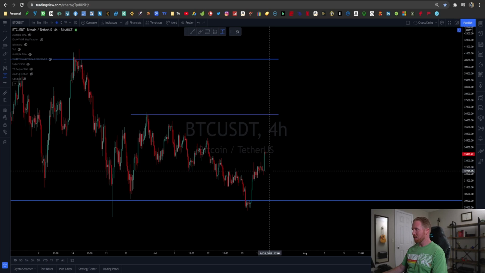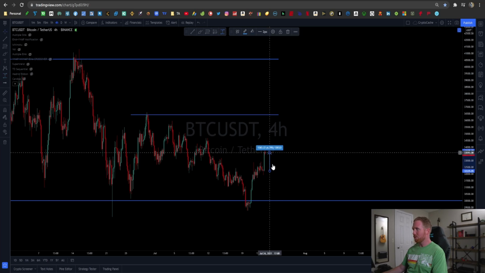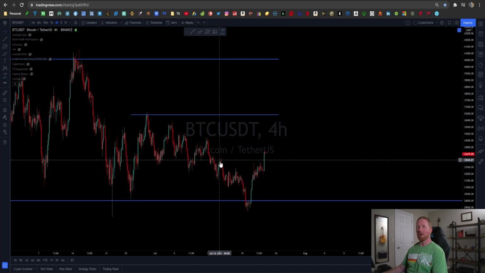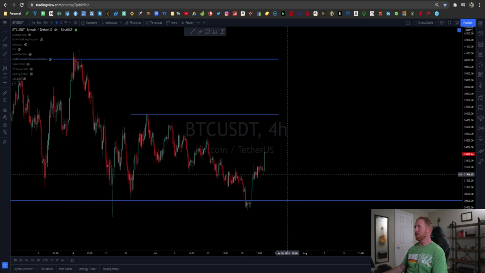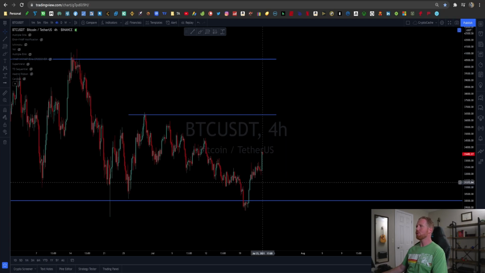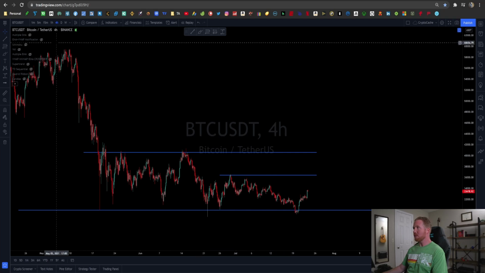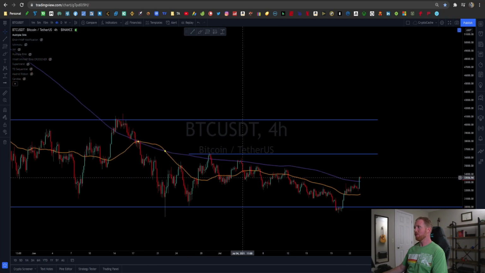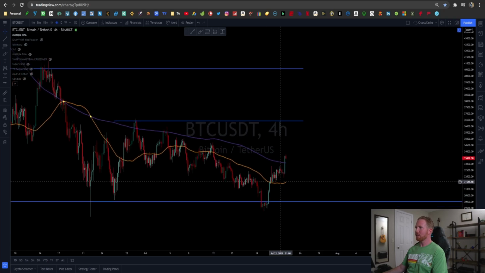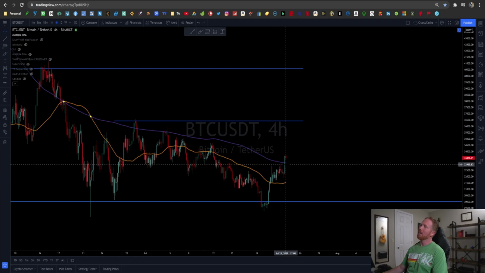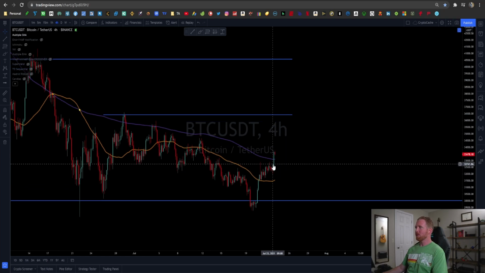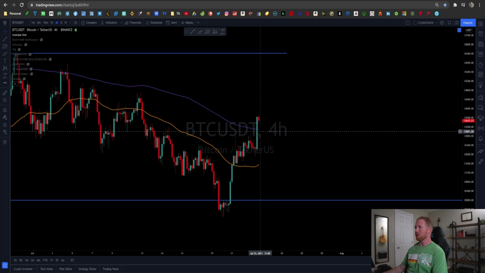What was that? I actually haven't marked that yet. That was about a 4.5% 4-hour time frame. It's a pretty good 4-hour candlestick. So we'll see what happens here soon. But bottom line here is that the price is over both moving averages. So the orange line here is the 50-day simple moving average. The 200 is the purple. So we're up over both now that the 4-hour time frame essentially closed above.